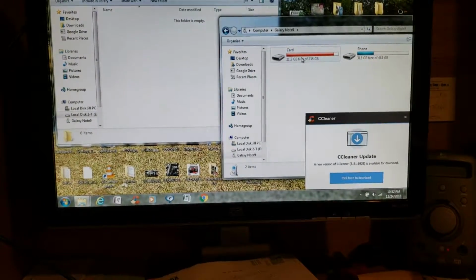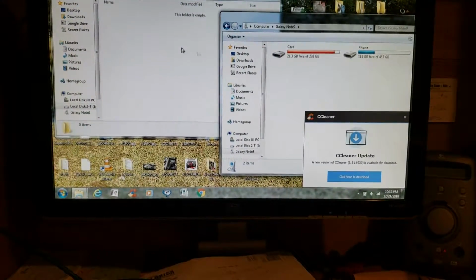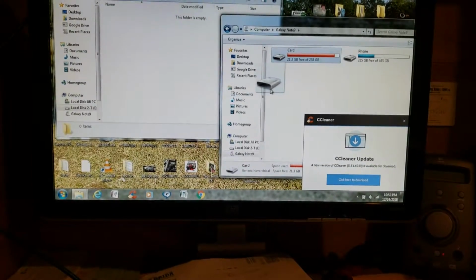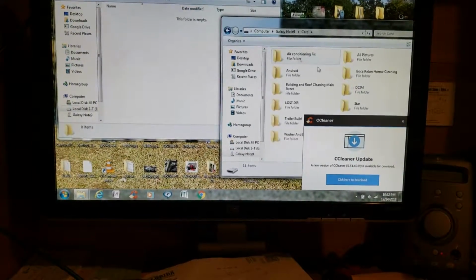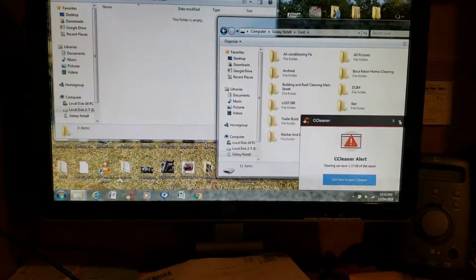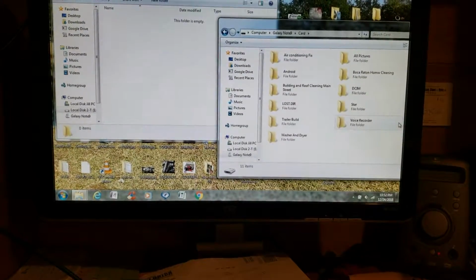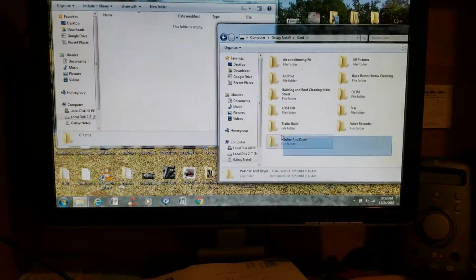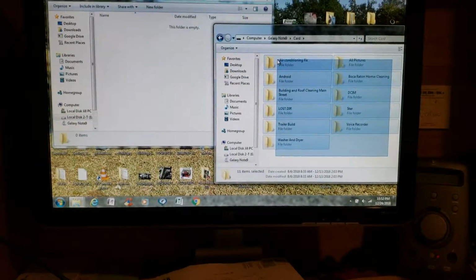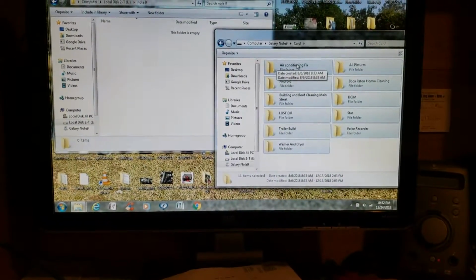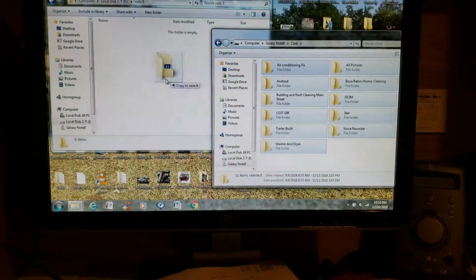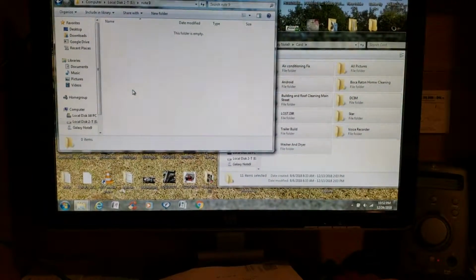So you can't just take all this and drag it here. It won't actually let you. Okay. What you have to do is open this. All right. Then you're opening your SD card. Now I want to take everything on here because everything is very important. So take all that. You're going to highlight it. Simply click on it, hold it, and drag it over and dump that there.